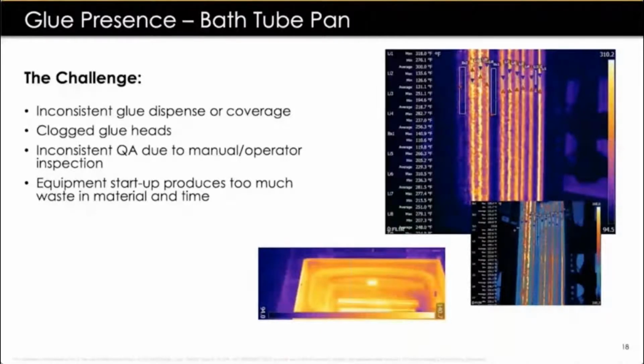While you may be able to see whether or not glue was applied, if you can see in the image here, I don't know if you can see my mouse, there could be a line that was missing on the edges right here. You see these two edges where we're not getting enough coverage from the adhesive. That causes them to fail their peel test or pull test requirements.